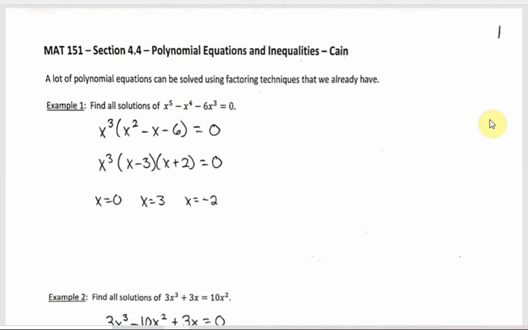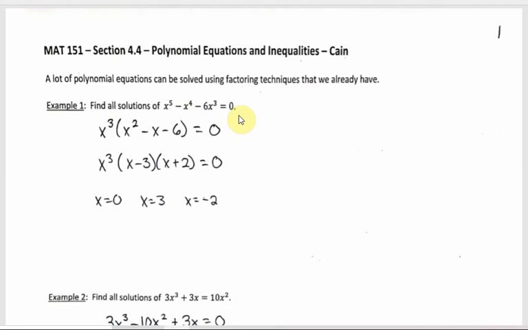Solving a polynomial equation is about the same as finding the zeros of a polynomial function. The notation looks a little bit different, but that's basically what you do. And so for the examples on this first page, a lot of polynomial equations, we actually already know how to do them. We already know how to solve them.